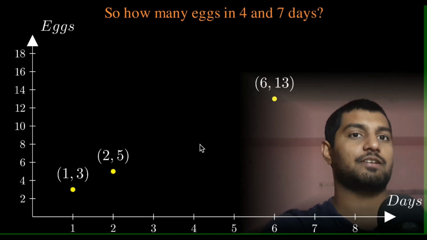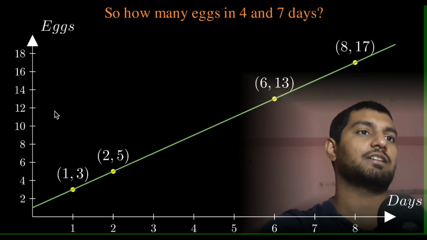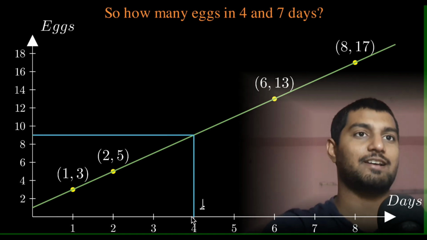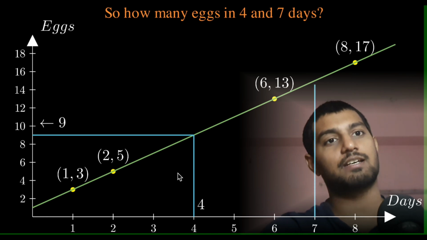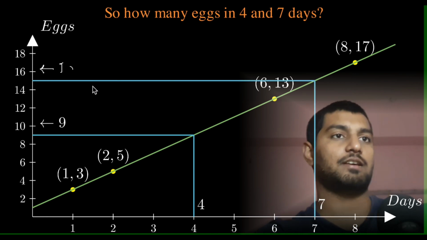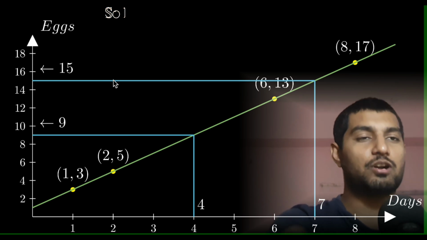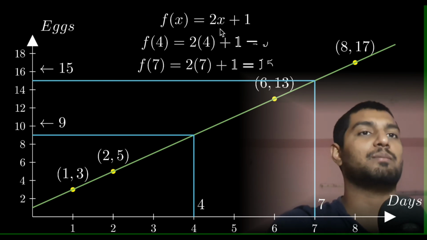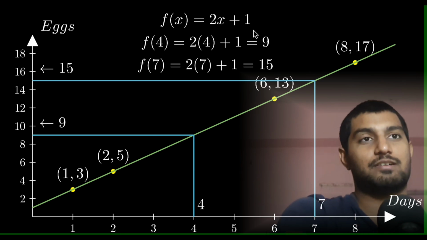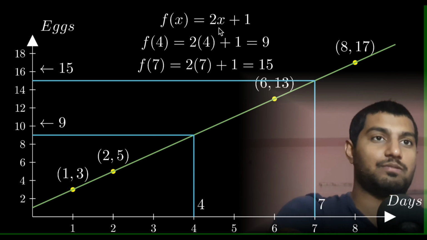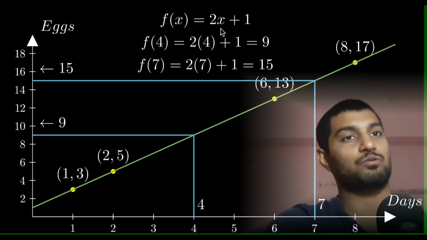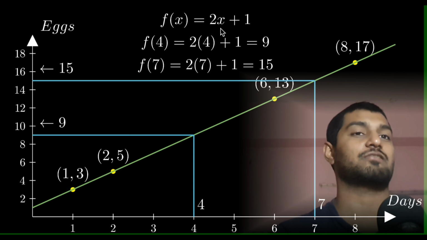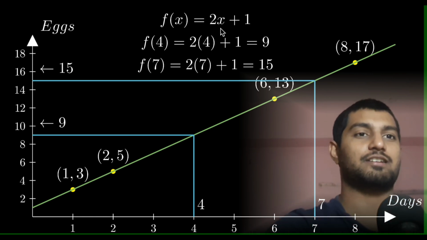1, 3, 2, 5. So these will be the days, the horizontal values. These will be the x. This is my function. And in this function, I wanted to find how many eggs in 4 days. That will be basically 9. And how many in 7 days. That will be basically 15. Right? And if you are not able to see the pattern over here, the pattern is 2x plus 1. Whatever input I give, just double it and then add 1. So it is a little complicated. And if you're not able to find the pattern, it's totally okay, because you're going to learn a method. You don't have to look for patterns and can directly make equations ourselves, which is the interesting part of this video.